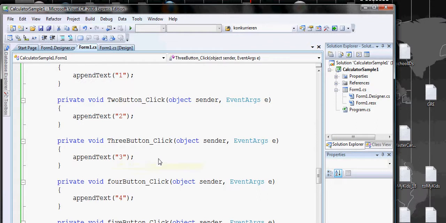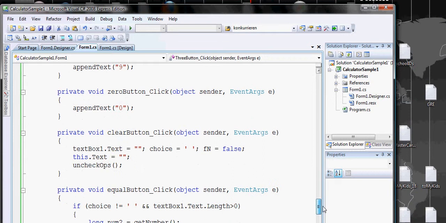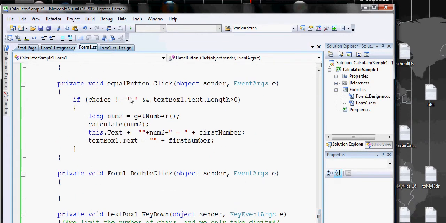When you click on the 3 button, it appends text 3. Append text is not a default function; I have created it. Before it appends, it checks if the length of the text box is less than 10. That's the main use of it. The equal button has many checks: it checks that the choice is not nothing, that the choice must be plus or minus or division or something like that, and that the text length is greater than 0, and so on.